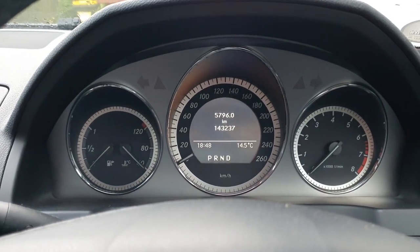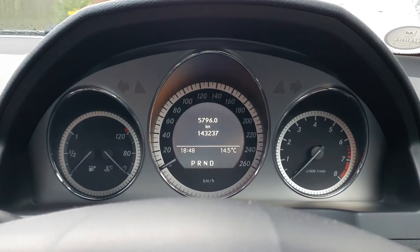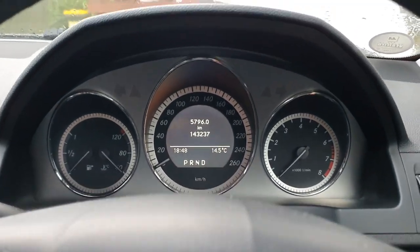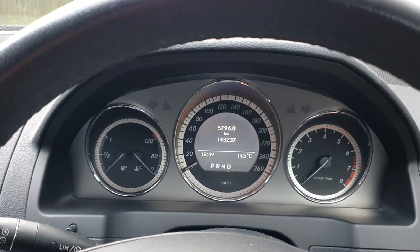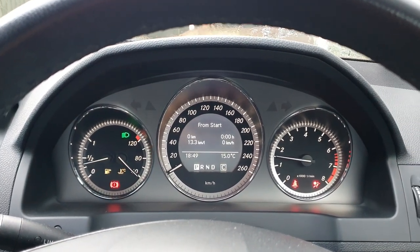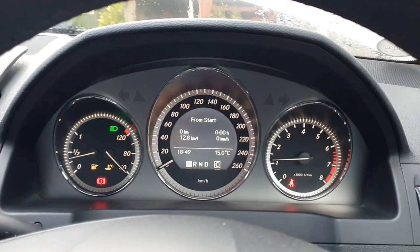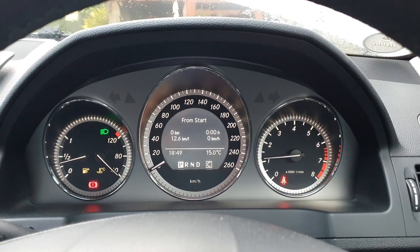The very final step is to start the car. As you can see my car's done 143,000 kilometres already, so it hasn't exactly had an easy life. But it's been super reliable so let's press the start button and go. Yeah, seems like it works pretty well. I don't see any warning messages or errors. We'll just keep an eye on it and make sure there's no oil coming out of it as well — just double check that.